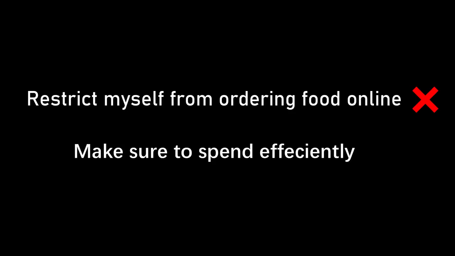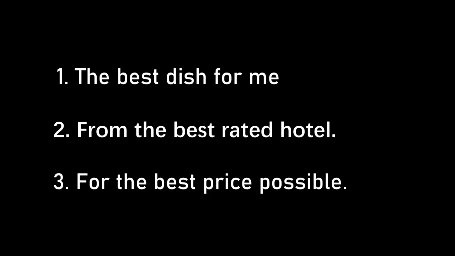Obviously, I can't restrict myself from ordering food online because food is life. So the only option left is to make sure that I spend efficiently on food ordering. So maybe I can automate the process of finding the best dish for me from the best rated hotel and also for the best price possible, including the offers offered by that hotel. Yeah, I sure can do that by writing a script in Python.